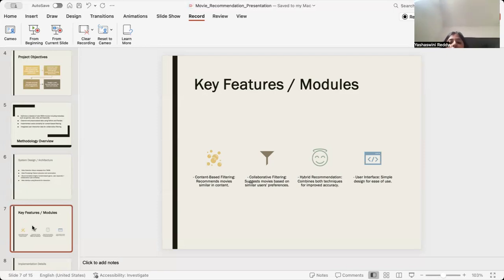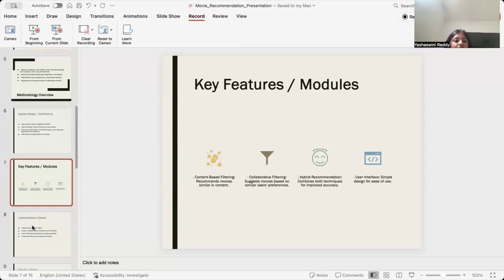The item-based model suggests movies similar to the one a user has already rated highly. Together, they form a hybrid system that increases accuracy and diversity in recommendations. A simple interactive Streamlit interface ties everything together and makes the experience seamless for end users.